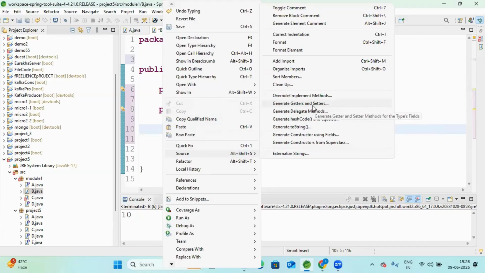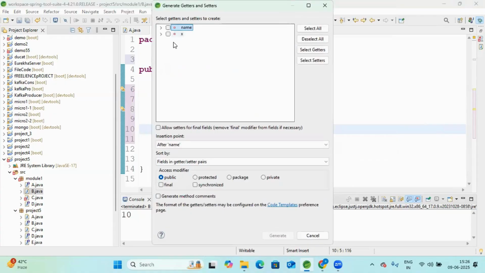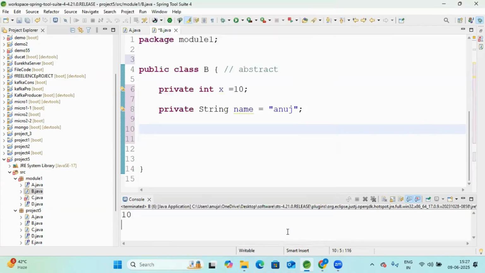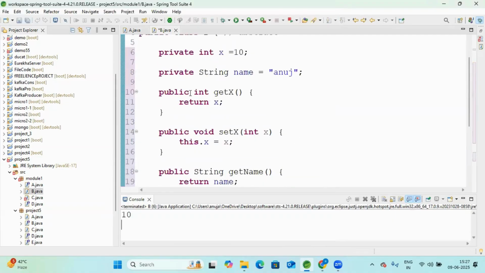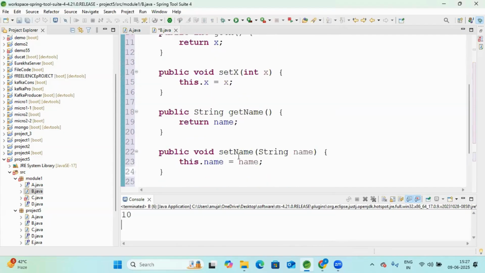So click on Generate Getters and Setters, select all, and generate. In this way, you can see the get method and set method are automatically generated.